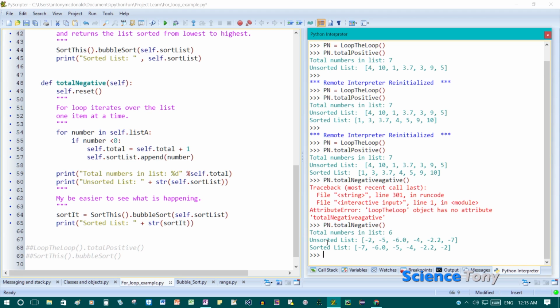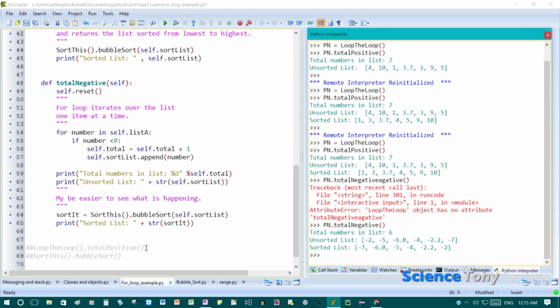Now what it's done is this function has iterated over the list, and it's counted through the list. It's gone through the list and compared each item in the list, and then concluded that there's 6 of these items which are less than 0. The unsorted list is this one here, and then it's passed it to the bubble sort and turned it into a list of numerically ascending order.